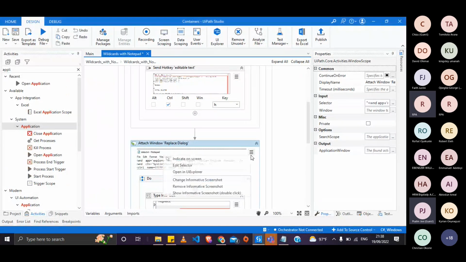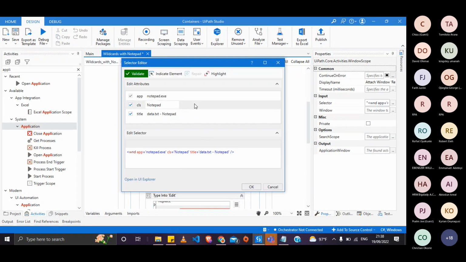Okay, now let's do that again. Edit selector. You can see that it has the title now, data.txt, notepad. Now, to make sure it works for any notepad file, you can change this whole thing to an asterisk. So we validate it. Let's check if it's going to work now.